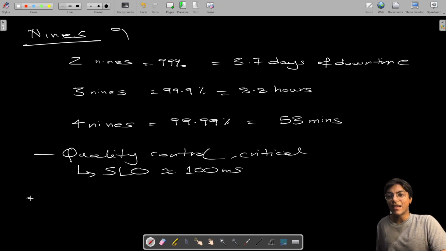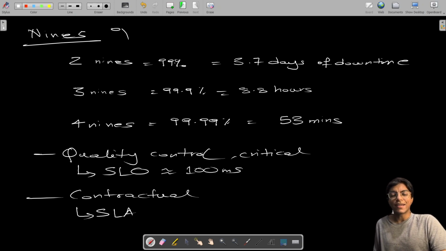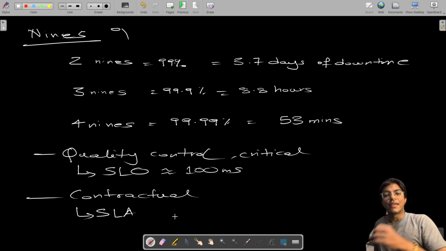Then the second reason is, well, this could be a contractual problem. For example, AWS, I don't know the exact number, but it guarantees a certain number of nines for its services. So that's what's called a service level agreement. By contract, they have to ensure that their service is up 99.9% of the time in a year.